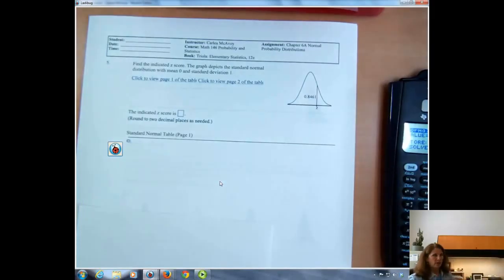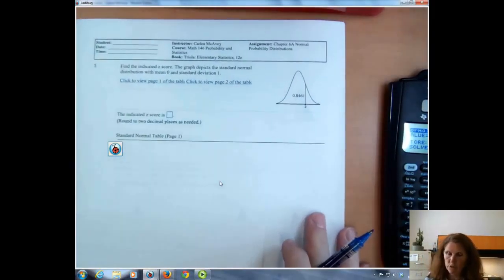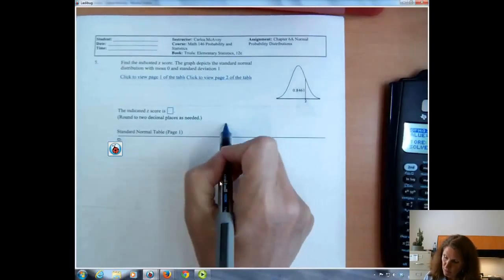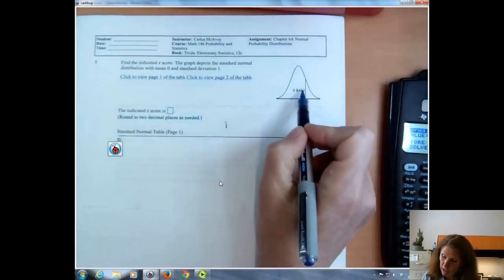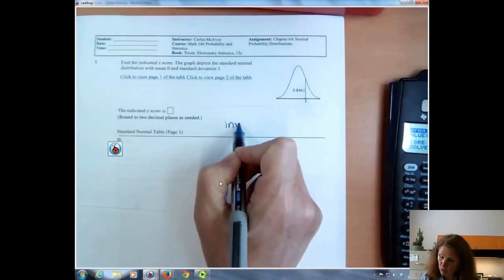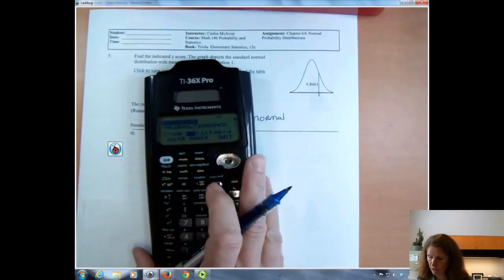So anyway, this is when you obviously can't do the same thing. You're asking for a z-score, and before they were asking for the area. Now they're giving us the area, asking for a z. Still easy peasy on the calculator, but you have to remember when you already have the area, you need to use inverse normal because we're doing the inverse of what we just said. So we're looking at that inverse normal function on the calculator.